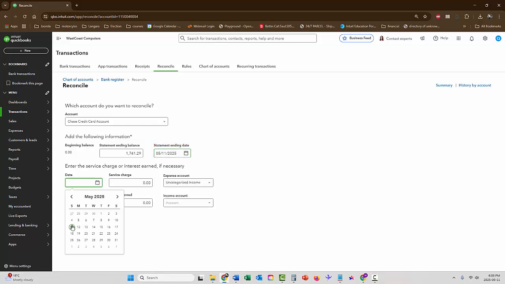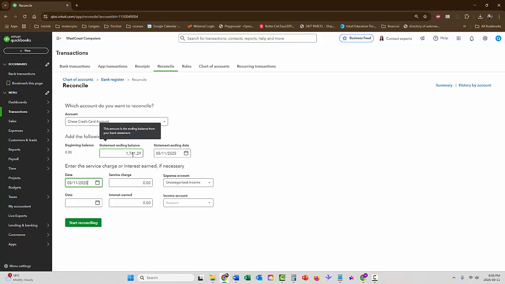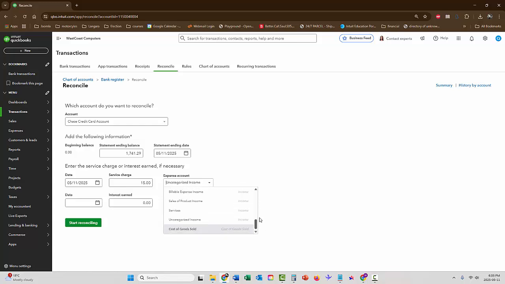So again, in this reconciliation step, we can add our service charge and interest earned. In real life, there would actually be interest earned as well, because there'll be some time that passes between when the financial institution handled the sale and when they actually pay you. And the service charge in our situation is $15. Now, I don't actually have a service charge bank account here, so I'm going to quickly add one. Generally, throughout this application, if an account doesn't exist for a transaction, you can add it on the fly, but for some reason with the bank reconciliation, you have to go and add that separately.